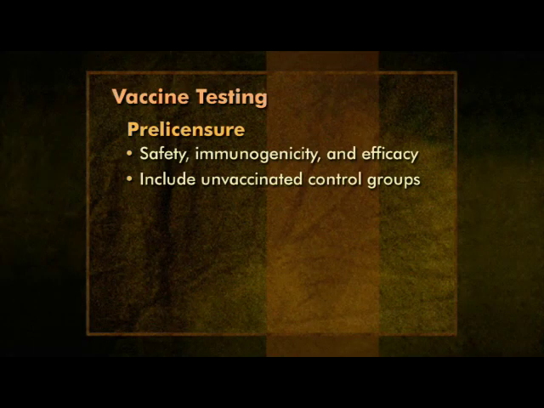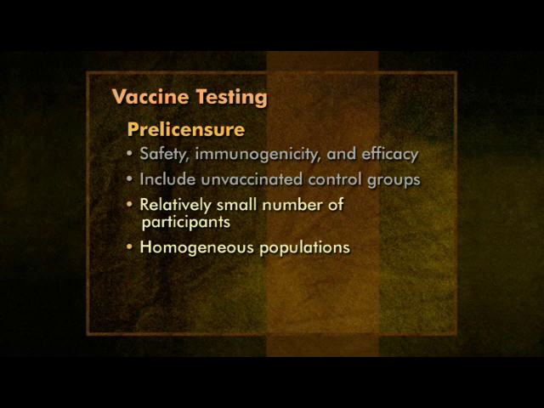To do this, we need to monitor closely the occurrence of adverse events, evaluate possible associations, and respond appropriately to those risks. Monitoring adverse events following vaccination is especially important for newly licensed vaccines. Before licensure, vaccines undergo extensive testing and review for safety, immunogenicity, and efficacy. Pre-licensure studies, in particular phase 3 clinical trials, usually include unvaccinated comparison or control groups, so we can determine which reactions were actually caused by the vaccine.